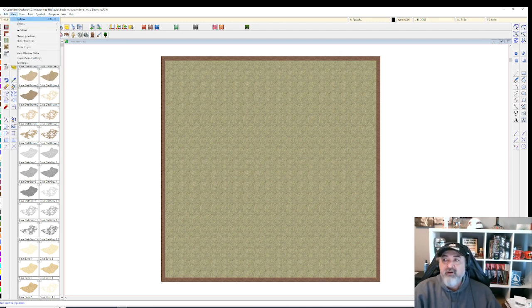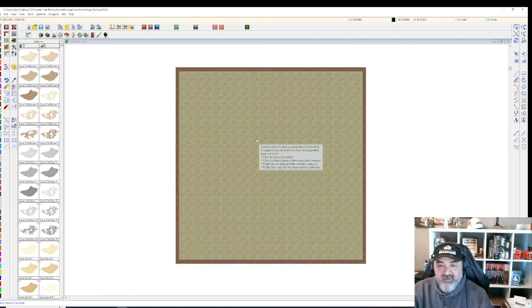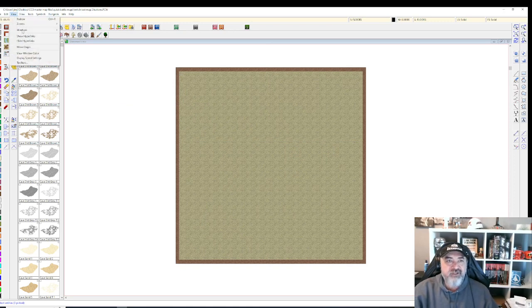View, redraw, refreshes your map. Everything that you've added to it lately, it just redraws it in the order of its layers. Zoom, self-explanatory. You can zoom in and out particularly. I prefer to do it that way, but each person to their own.